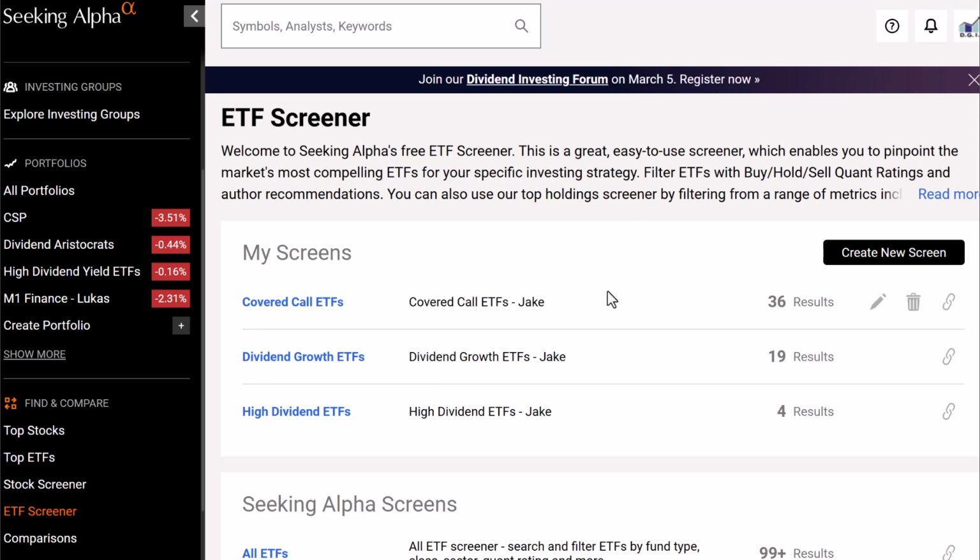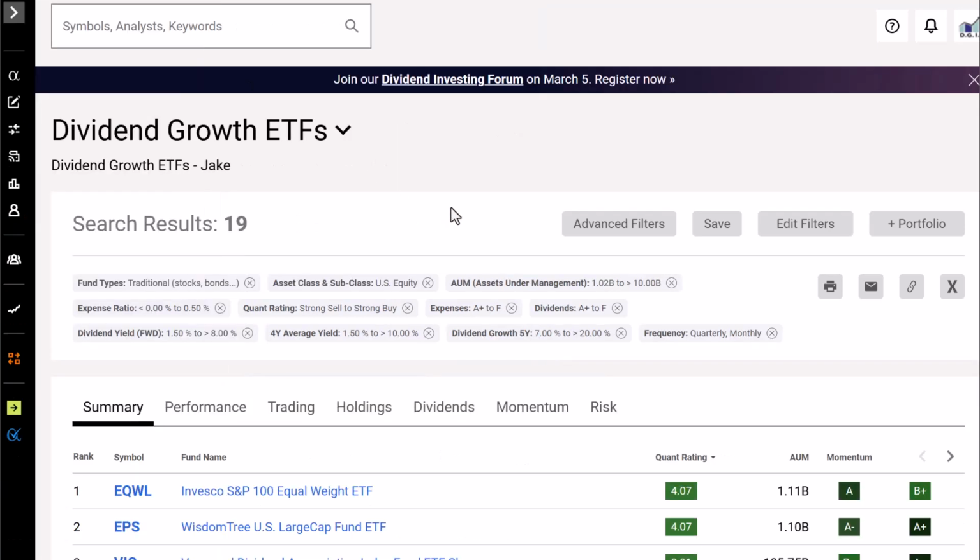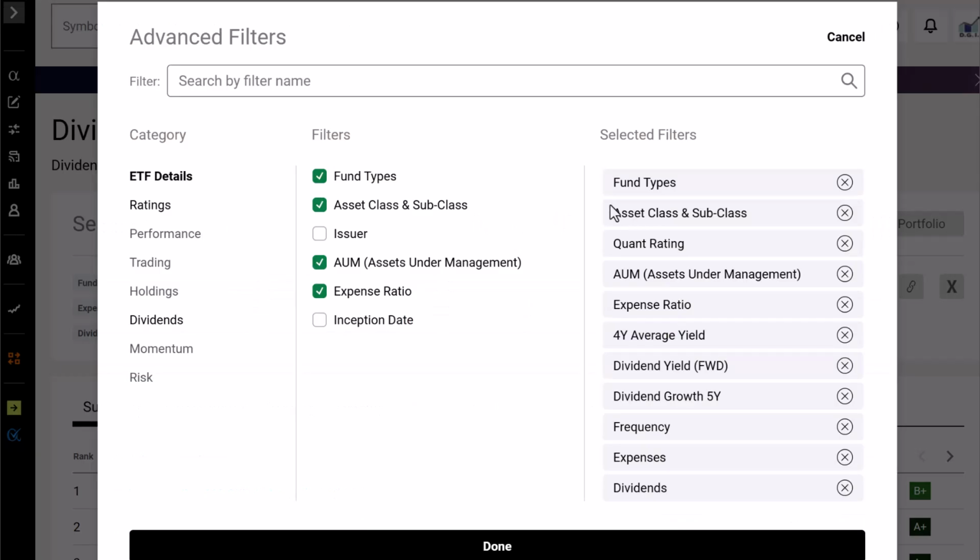Let's take a look at the first ETF, and I'm going to walk you through how I do this. The first one that we're going to take a look at is the Dividend Growth ETF. And you're going to notice here that I have all of these different filters in here, and it might look a little overwhelming, but let me walk you through it and let's simplify it a little bit. Okay, so the first thing that you're going to want to take a look at here is you want to first understand, what are you filtering for? What is important to you?